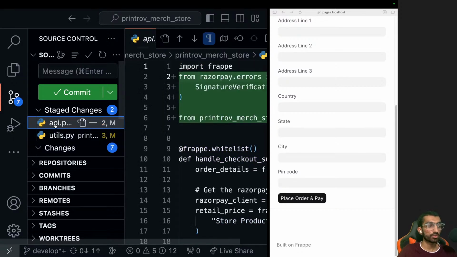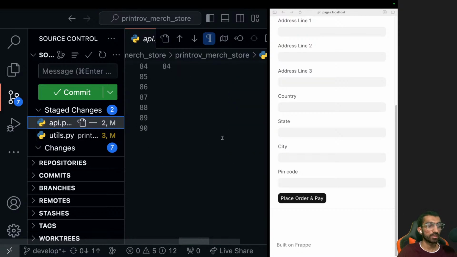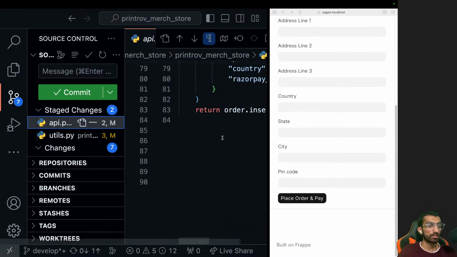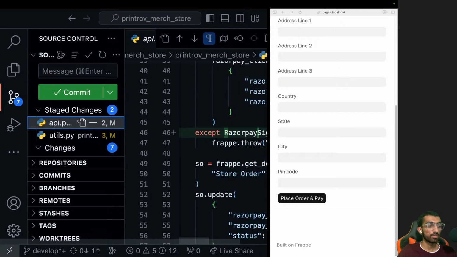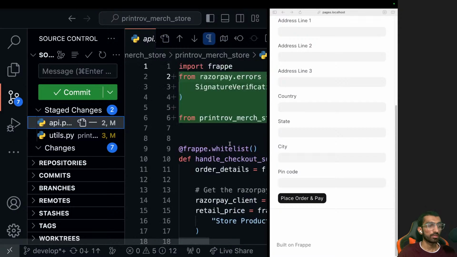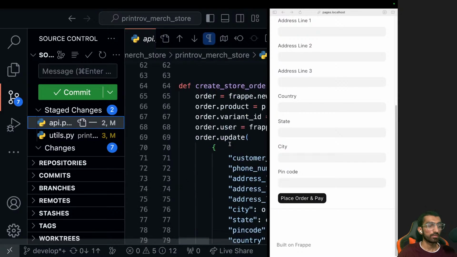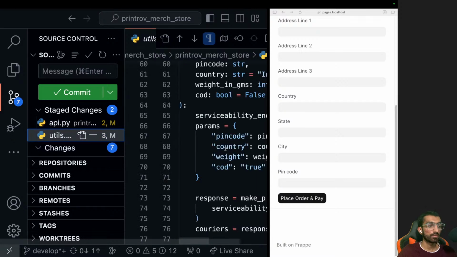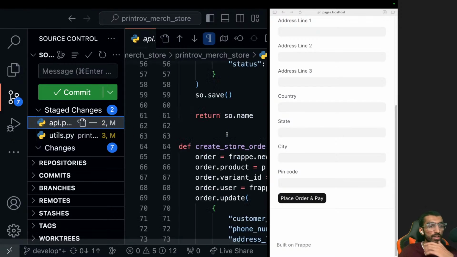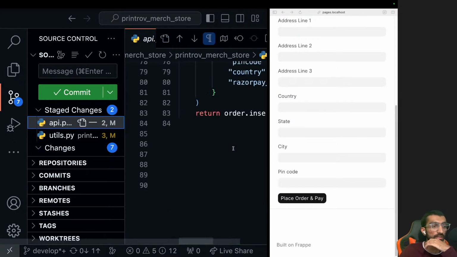So we moved this to utils from API. Why doesn't it show the deleted part?